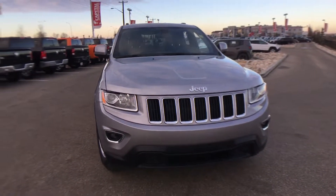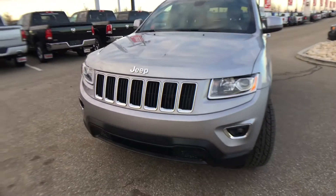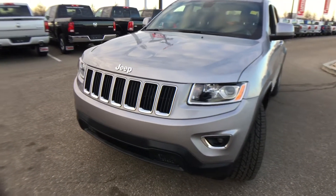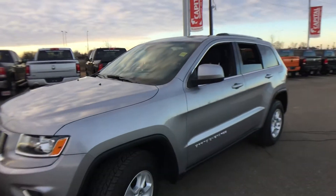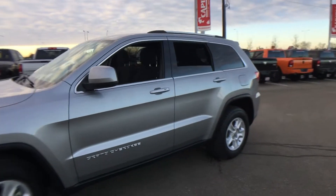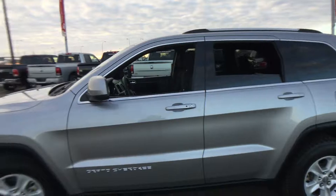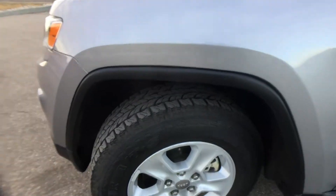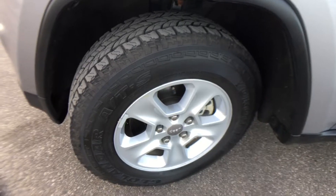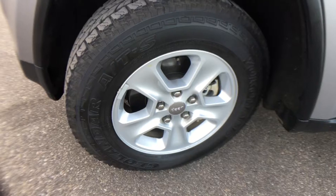It comes in this beautiful silver metallic color. It has seating for five passengers. On the front here we have the classic Jeep grille with the daytime running lights and fog lights. Coming down the side, all four windows roll nearly all the way down and there are roof rails already installed. You'll be riding on top of 17 inch Yokohama mud and snow tires with tons of tread left, on top of a beautiful aluminum polish trim.